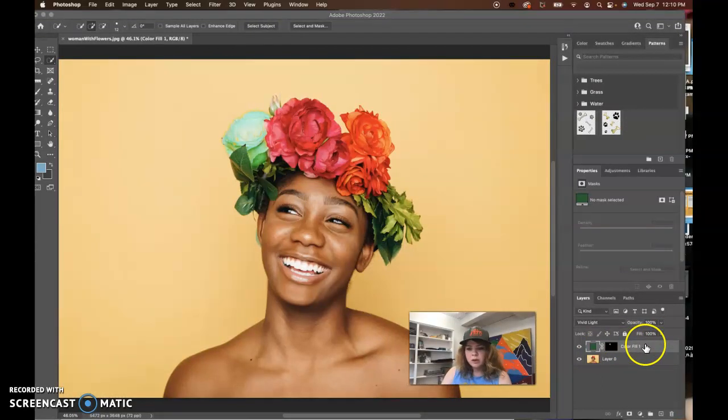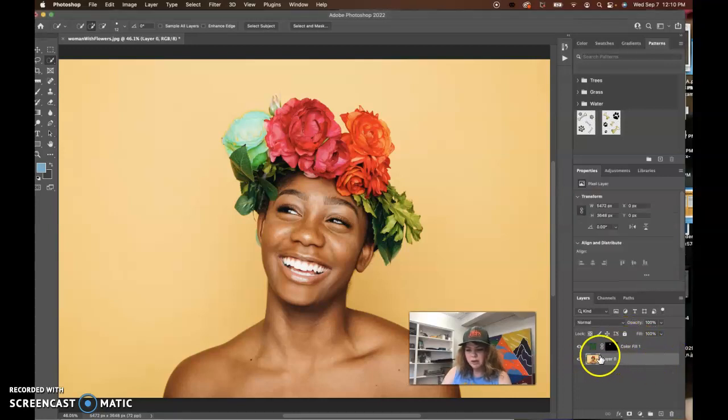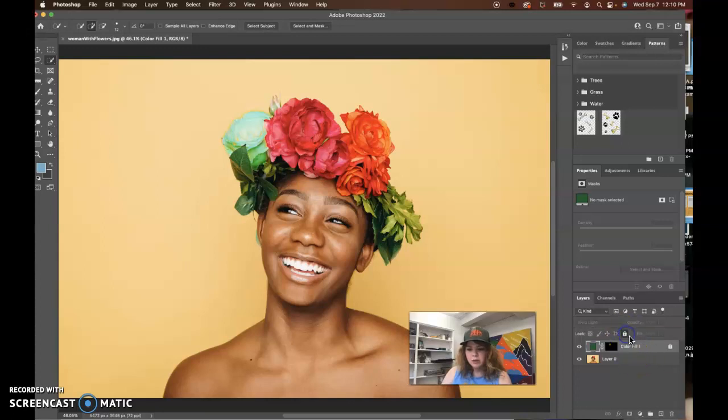You can lock the layer as well. We can lock layers by making sure we highlight them. You can see when they're highlighted that they are slightly lighter gray. I can lock this layer by highlighting it and clicking the lock. You can also unlock it by clicking the lock, or you can click on the icon in the layer, or you can click up here. Either way works. Sometimes you need to lock layers down so that you're not accidentally grabbing them and moving them around. Sometimes you want them to stay stationary, so you might lock them.